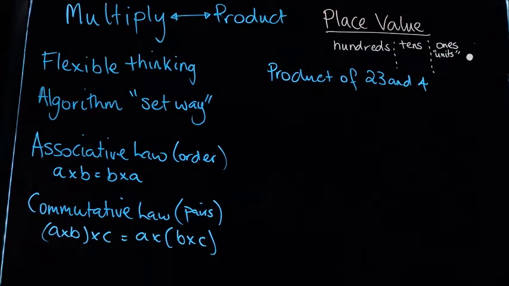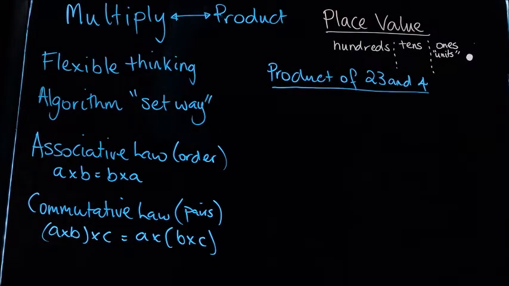Let's have a look at multiplying. Let's start off with some smaller numbers, and I've written up on the board multiply and product, and in our question here I've actually used the product of 23 and 4. Okay, just to reinforce that concept of we've got words that we use every day that we often speak with, but we might see some instruction written down as a product of. So I wrote down flexible thinking. I was thinking about all the mental strategies that we can use, and we've got an algorithm, a set way of doing things, and we can play around with both those things.